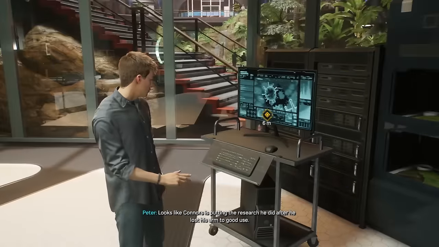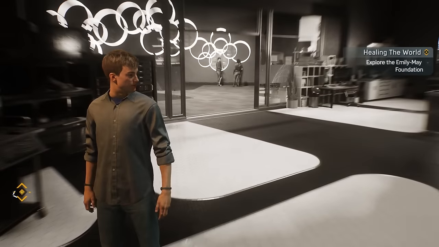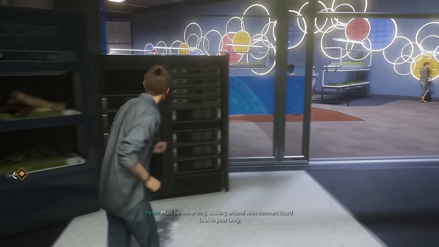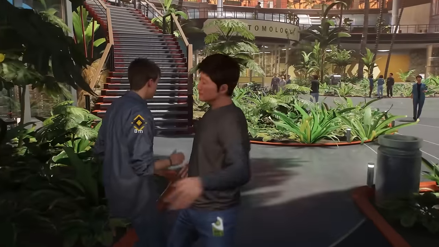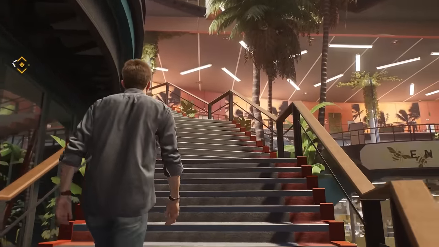Looks like Connors is putting the research he did after he lost his arm to good use. Wonder if he regrets testing that serum on himself. It must be unnerving walking around with dormant lizard DNA in your body. I guess so. So that should be everything. We can head up these stairs and catch back up with Harry.